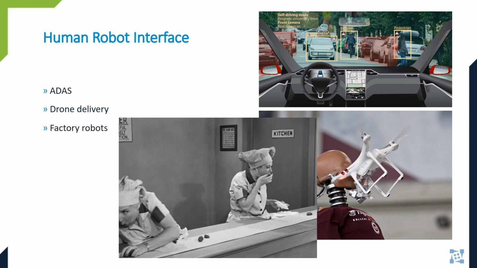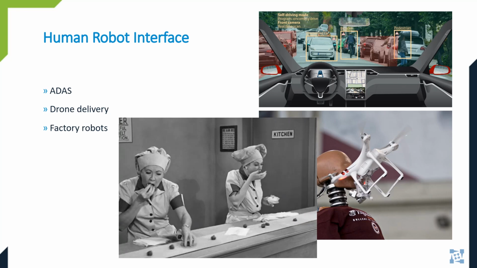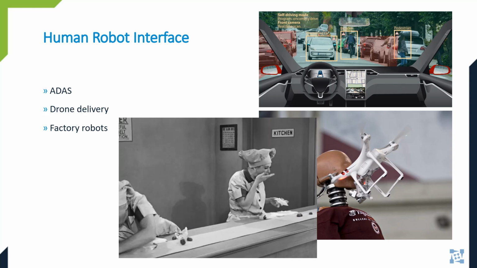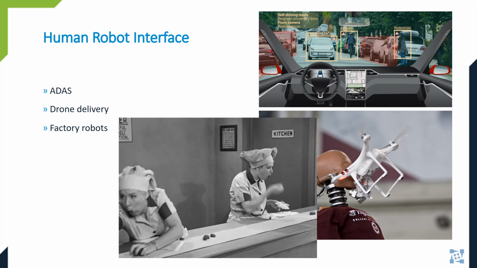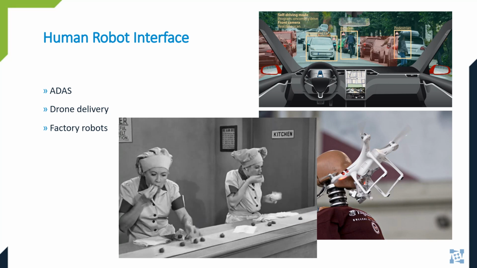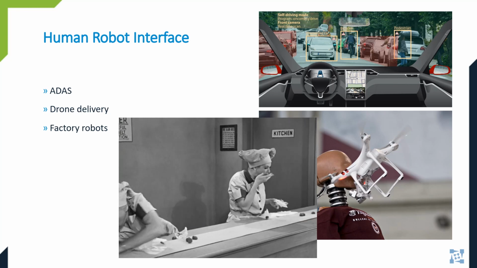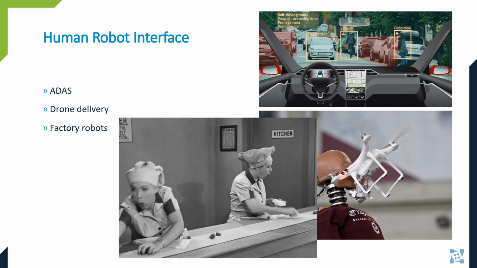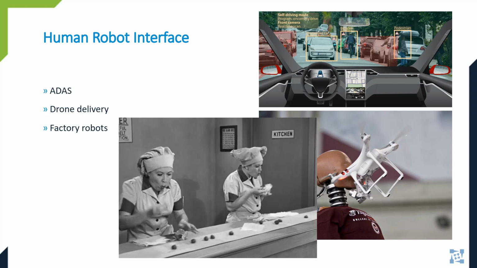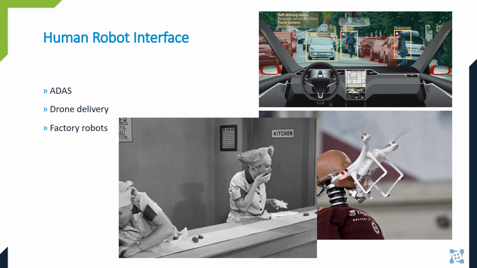And then the factory robots one, right? And I just love this old Lucy one because this is an early factory human robot interface. The robot here is merely the conveyor belt, but it's moving at a speed that the human can't handle, and it ultimately causes problems. Earlier on, my picture showed the classic arm that we use in assembly, like aircraft and automotive, etc. And those are nice from a safety perspective in the sense that we can easily demarcate exactly where they're going to reach and where they can't reach.